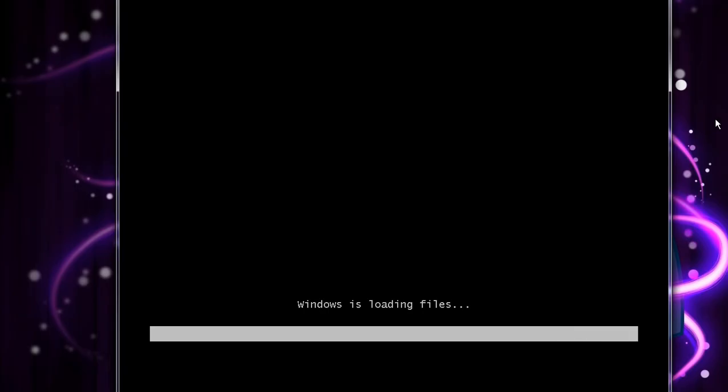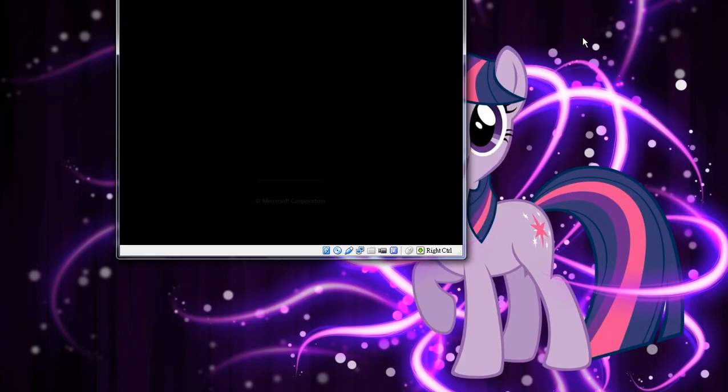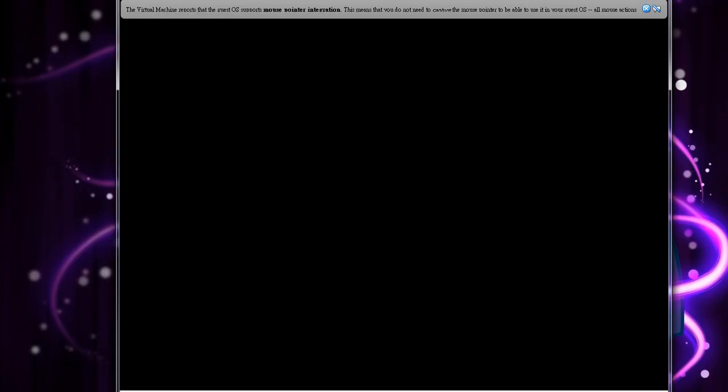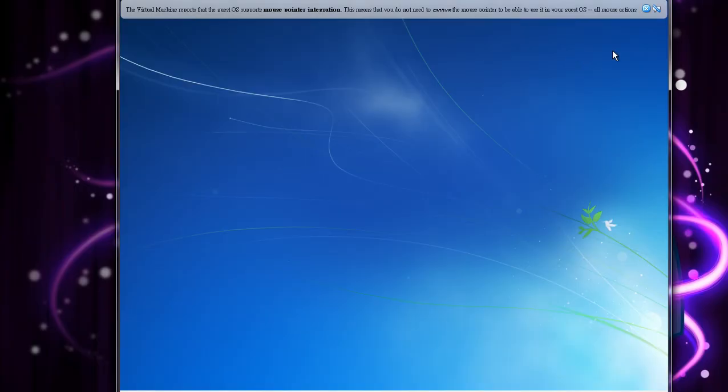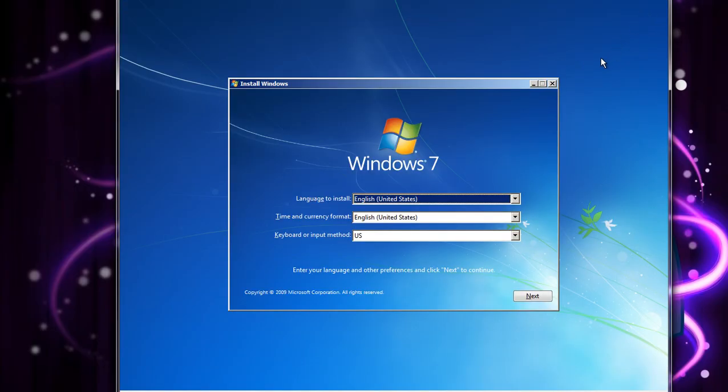So now the Windows 7 starting screen and setup screen, Windows 10 to look like Windows 7.